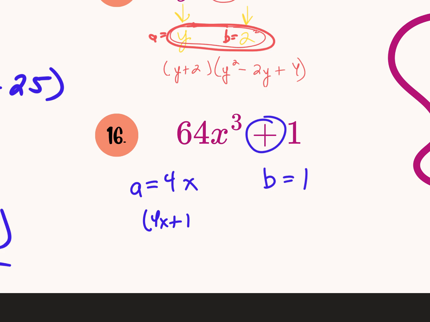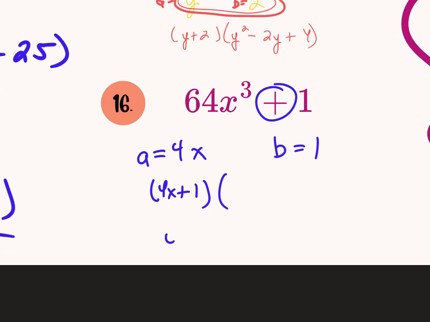All right, this is a little tricky, this next part. We just got to remember our exponent rules from when we first started. I have to square my first term. So if I take 4x and I square it, what does that become? 16x squared. Good. Remember, the exponent goes to the number and to the letter. Good job. So what's my sign? Since my original was a plus, what's my sign here? Minus. Good. How do I get that middle term? What do I do with my A and my B? I multiply. What's 4x times 1? 4x. Good. And then we square the last term. What's 1 squared? 1. Perfect.